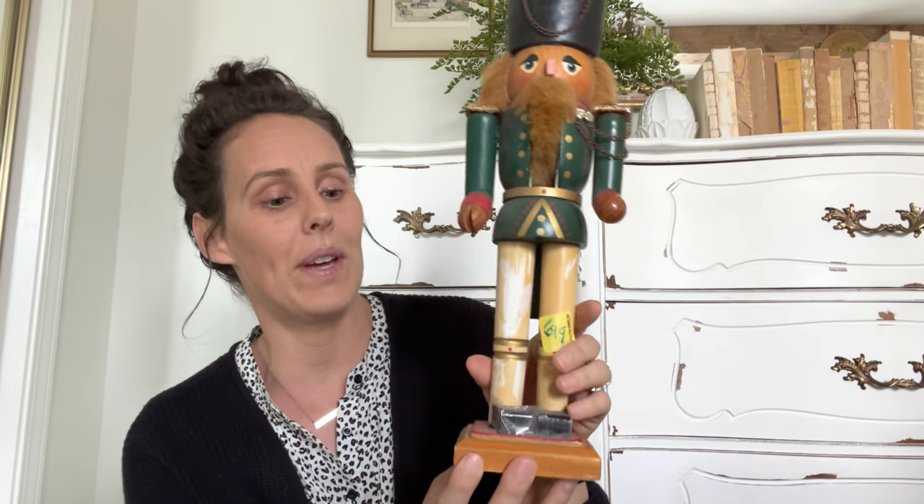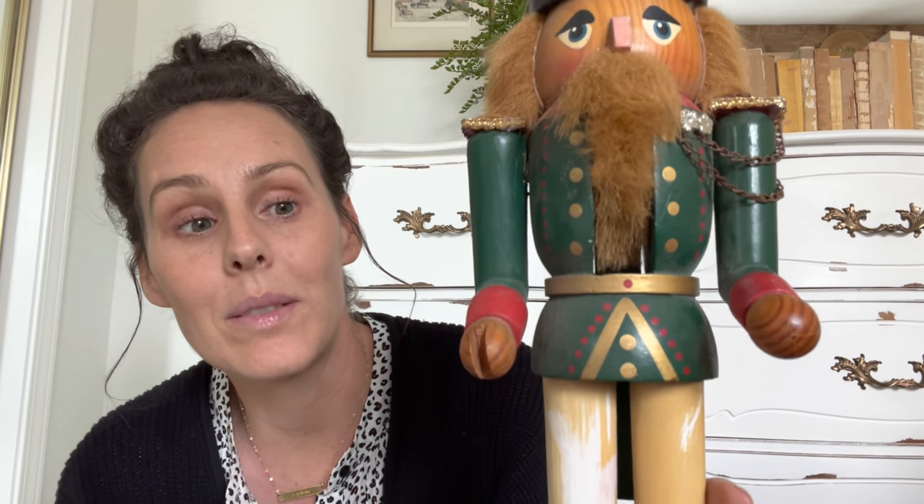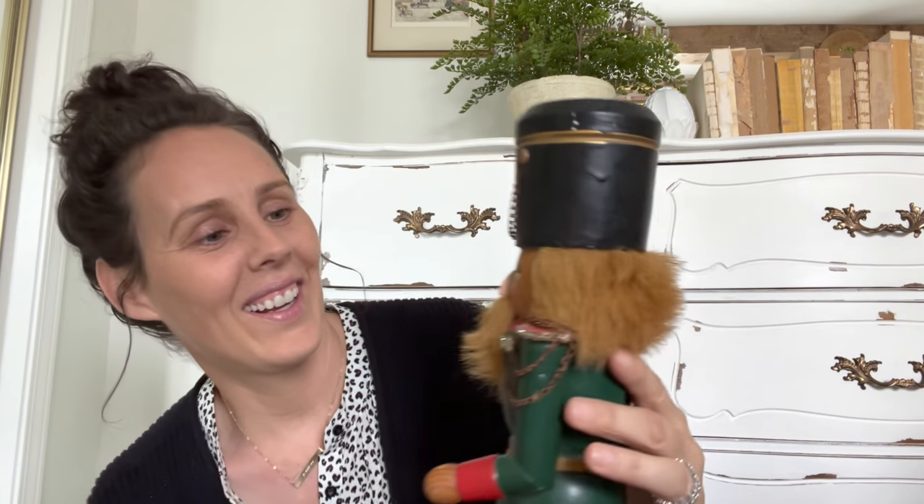I also got this really pretty nutcracker for Christmas. He was $6.99, really cheap after the discount, and he looks very vintage. He opens his mouth and has a little red hair — he's cute. I'm hoping to have a little collage of nutcrackers set somewhere. I know my living room won't be done before Christmas since I'm working on the bathroom right now, but I'll get to it eventually — it just takes time and patience.